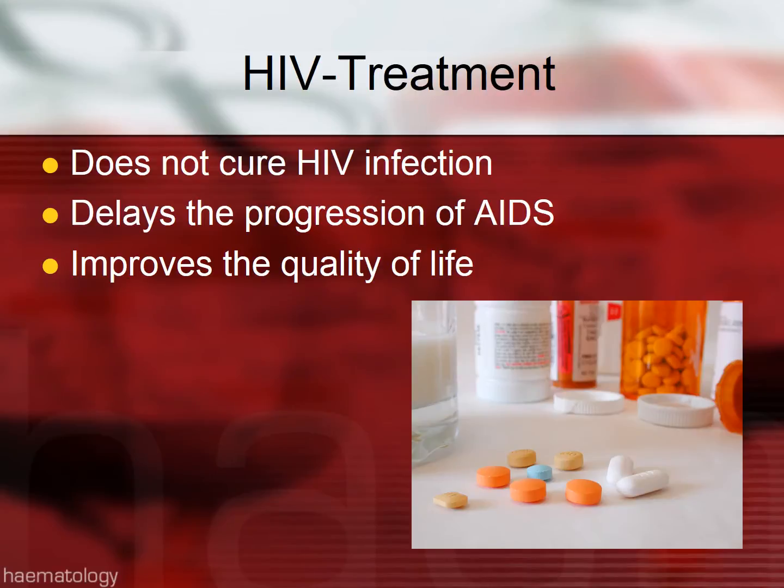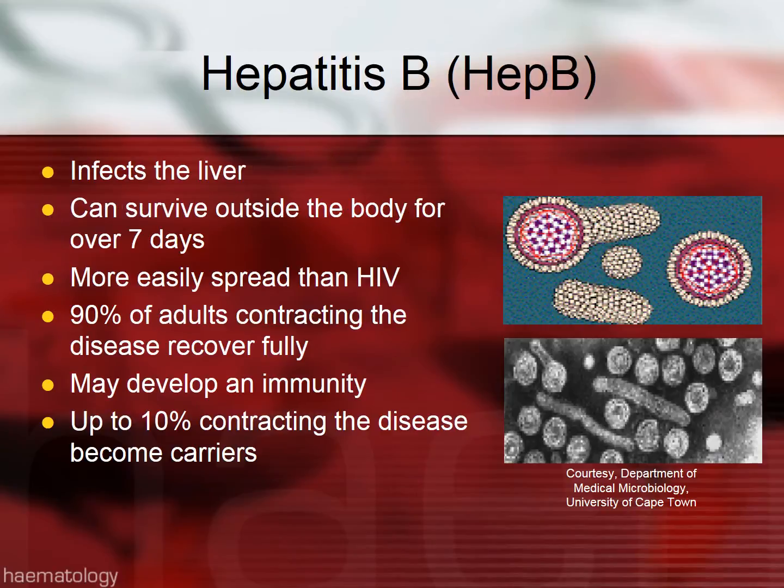Now, HIV doesn't currently have any type of cure for this infection. We do have some medical treatments out there that treat the symptoms and delay the progression of AIDS. It does improve the quality of life of the person that has HIV, but it's not something that is going to be cured in any way, shape, or form. Hopefully, one time they will find a cure for this. I know they've been working on it for quite some time.